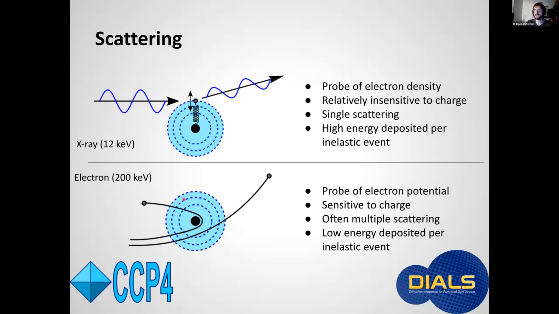Another quite interesting point is despite the very high energy of fast electron beams, the amount of energy that is deposited per inelastic event is far lower than with x-rays. So we're talking about 40 eV or so per event compared to a whole 12 keV photon. So for that reason, the ratio of useful scattering to damage is very efficient in electron diffraction.